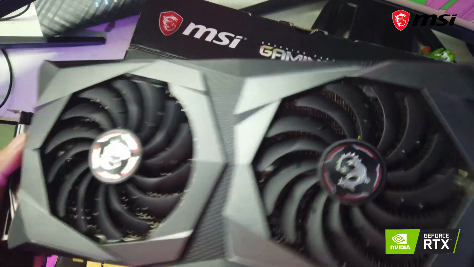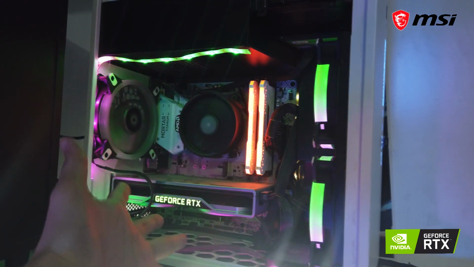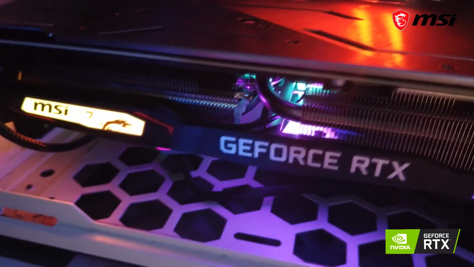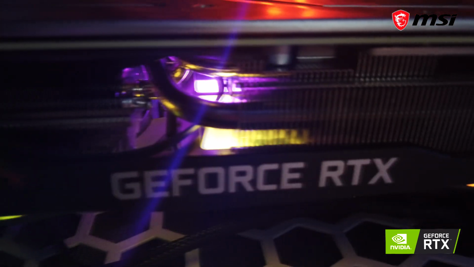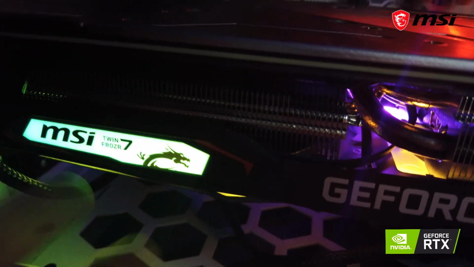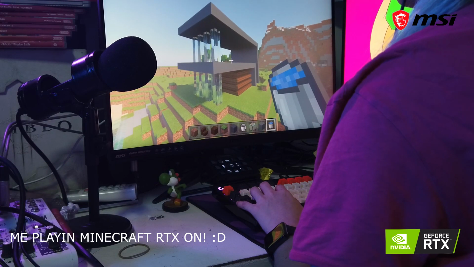Lagay natin sa PC ko. This is my current PC right now. Ta-da! This is my new video card right here. It's the NVIDIA GeForce RTX MSI Twin Frozr 7. Yay! Ta-da, ganda! Wow! What we do here is go back.